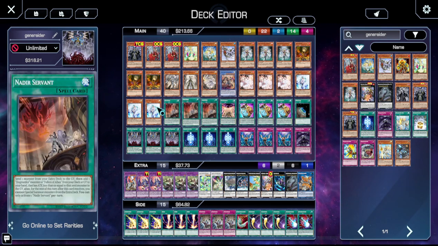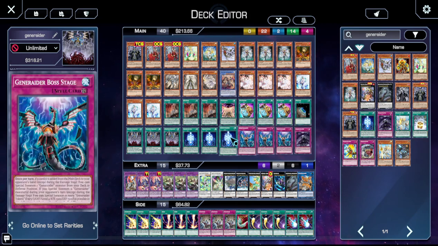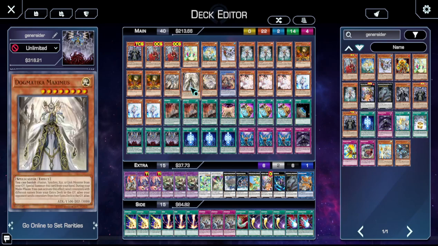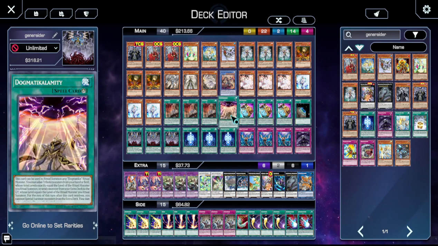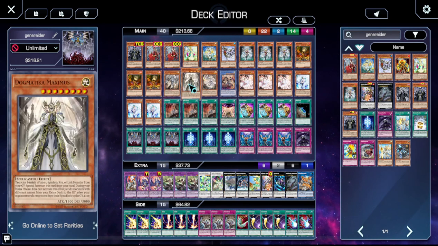3 Ash Blossom, 3 Effect Veilers, like a hand trap heavy deck. Like you definitely want to stop your opponent as much as possible. And that goes along with Infinite Impermanence here. And I talked about Nadir Servant, right? Going second, being able to send Elder to search Ecclesia, which can search you the ritual spell or the ritual monster, or maybe even Fleur. All of those things are very good.